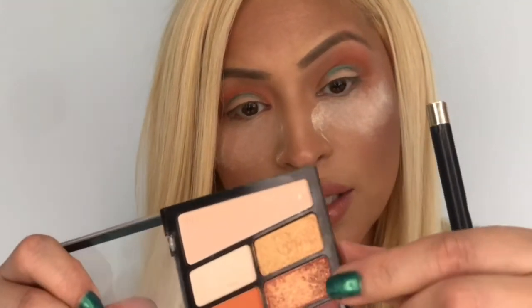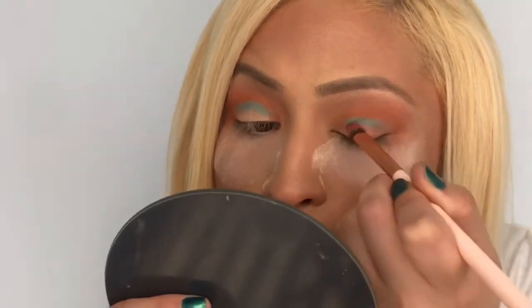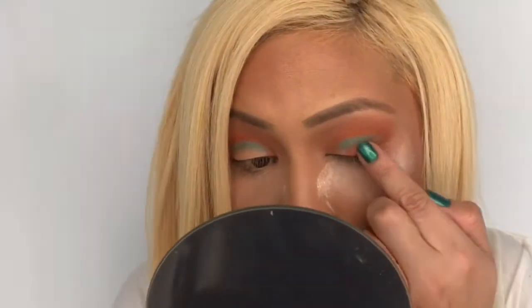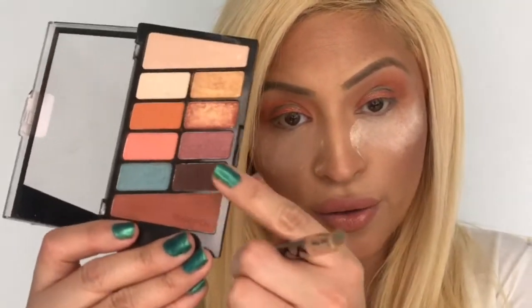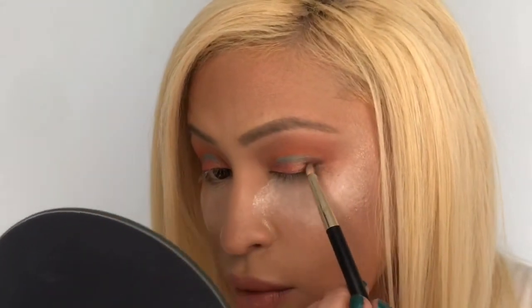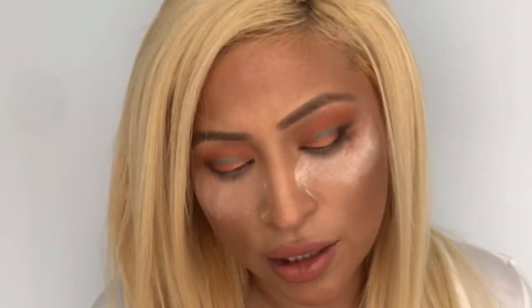Now with this color right here, it's kind of like a gold, like a rose gold. I'm gonna go in with my finger. Go in with that dark brown right here, just on the outer V. Okay, so now I'm gonna blend. I'm gonna use that gold shade right here just to put in the very center of my lid.